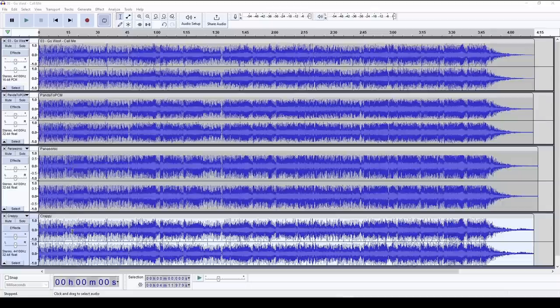Just before I begin though, I do want to point out, if you look at the Panasonic, it's brickwalled. I don't know what they've done with the internal circuitry or the internal amplification, but it outputs brickwalled. Maybe that's the 90s thing from when it probably came from. If you look at the Panda, it goes up and down, peaks and troughs, like with the original, even like with the crappy one. But the Panasonic is brickwalled. But anyhow, let's have a listen and see what they sound like.